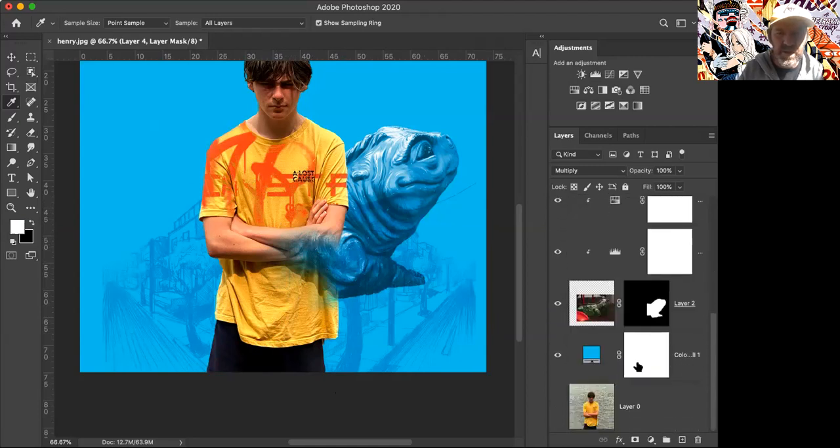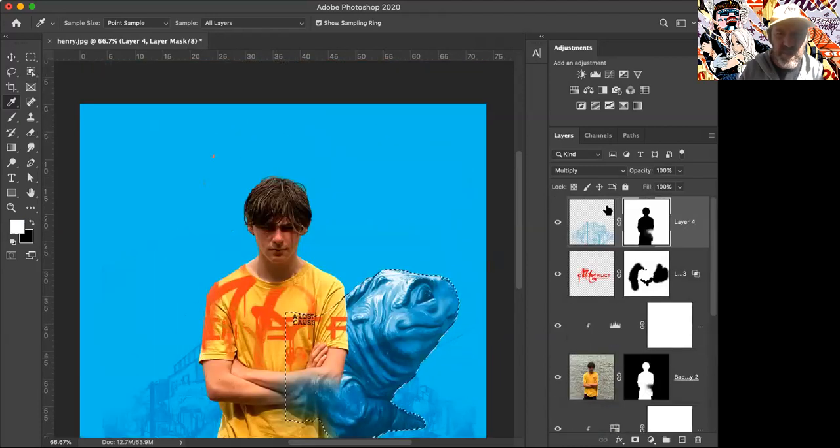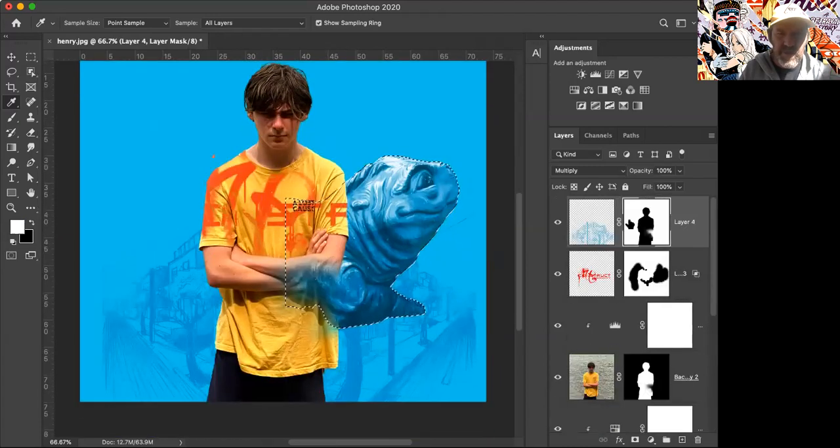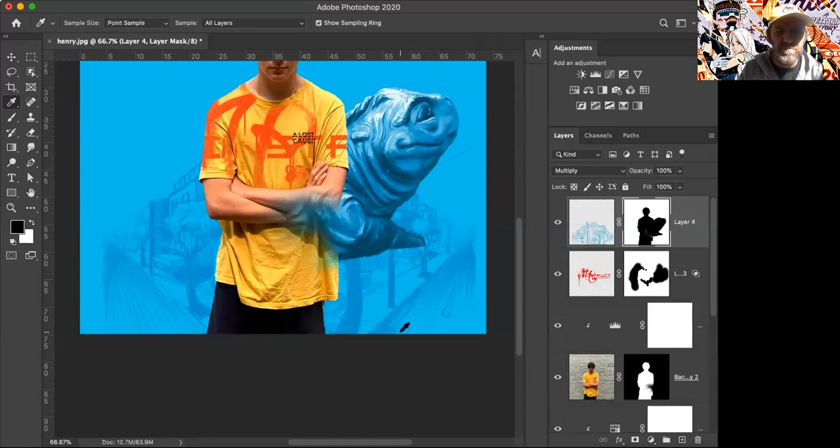Maybe I don't want it on the lizard as well, so I can Command, get that selection. Oops. And I can add to the mask. So with this one here, black, I want to fill it with black. Option, delete on that mask, and you can see that on there the two of them join together, so that drawing won't come over the top.